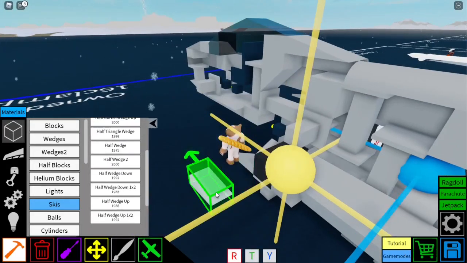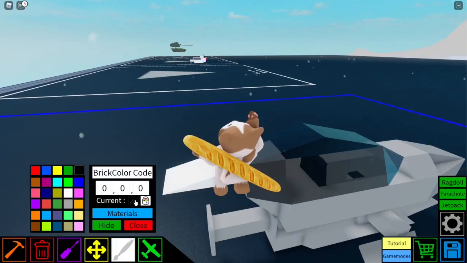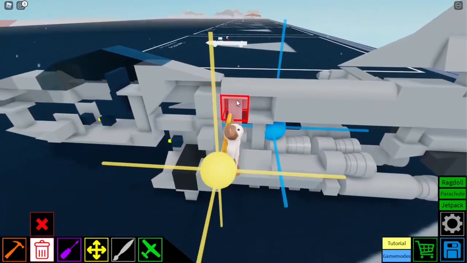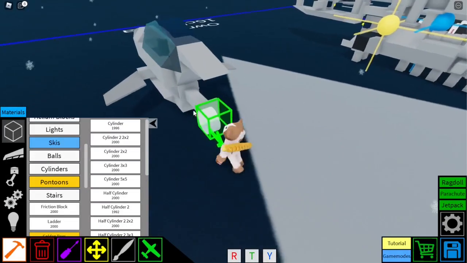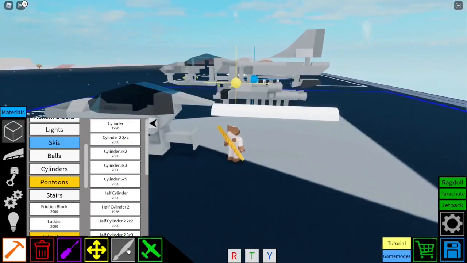Half wedge up. Pop this right there. So there should be a little gap right there. Okay, cut that in just the same. This is 1, 2, 3, 4, 5, 6. So then you get a cylinder. Go to cylinder 2, half cylinder 2. 1, 2, 3, 4, 5, 6. 6 of them.